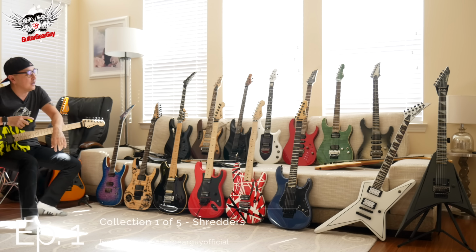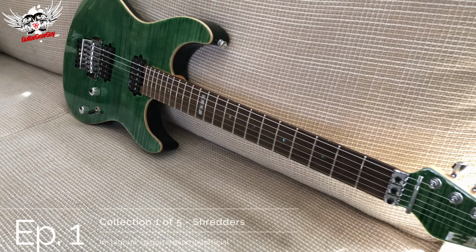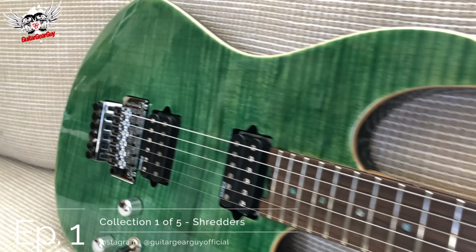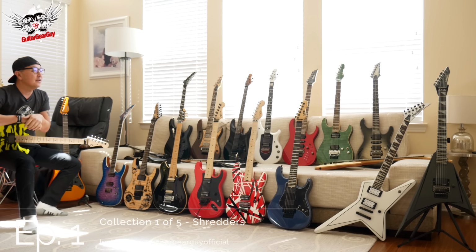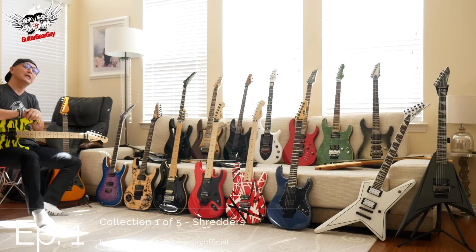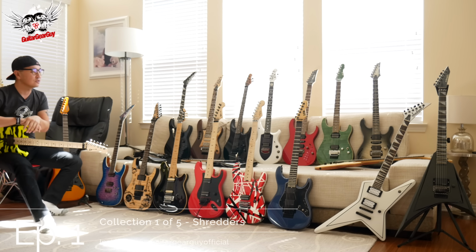Next to that is an E2 by ESP. SN2 is the model name, in emerald green, flamed maple. Beautiful guitar. I got that secondhand from a local guy here. So E2, if you don't know, ESP did a shuffling of their brands a couple years ago. One year they decided to do this thing called the LTD Elite, slightly higher than just the LTD guitars, but made in Japan, right? But the following year they decided to do away with the LTD Elite brand name and do E2, and that's one of the E2 guitars. And as you can expect, the build quality is sweet and just spot on.